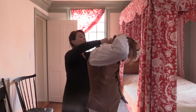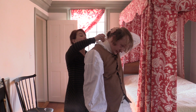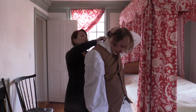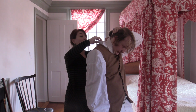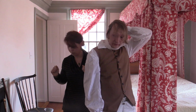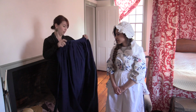Yes. So some gentlemen could have your hair loose, and you'll put on your cap in a minute, or your hat. But you would often tie it in the back, what we call like a little ponytail, but it called it a queue. Gentlemen, for the most part, had long hair. Again, up until about the early 20th century is when short hair became more of the popular norm for men. And then, again, depending on the season, you might have your cloak.